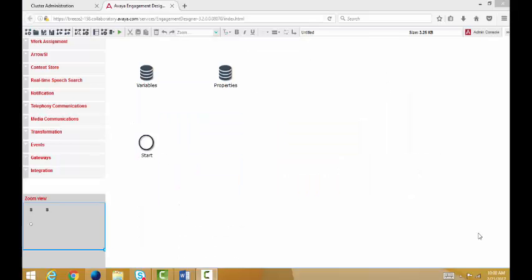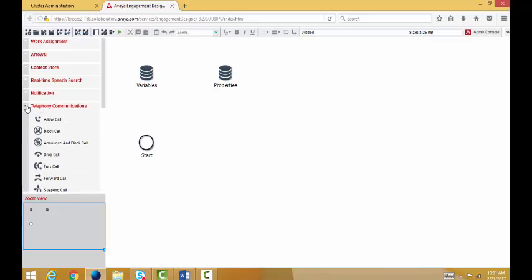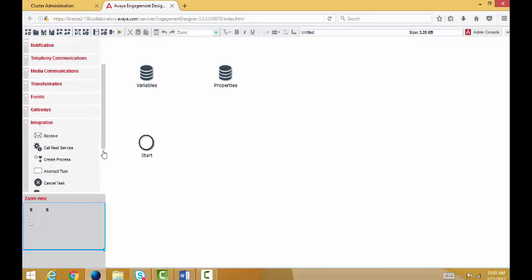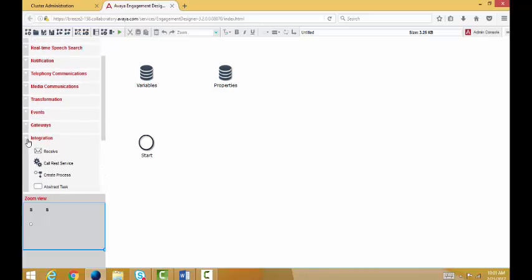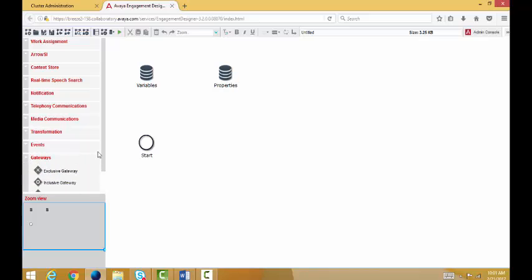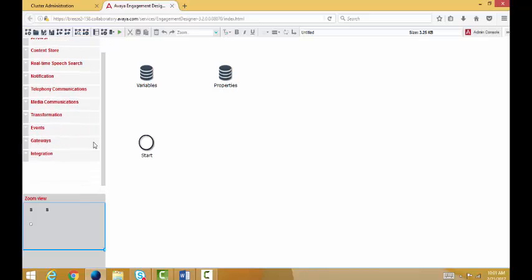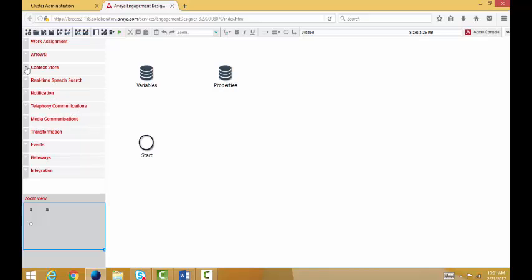It's time for a little show and tell. This is Engagement Designer. Engagement Designer allows you to build complex workflows with a number of different tasks. Those tasks can be notification tasks, such as sending emails, sending text messages, many, many telephony tasks in terms of making phone calls, dropping calls, forwarding calls. I have information down here to allow me to connect up to RESTful web services, read from databases. I have the ability to put in decision logic, sort of if-then-else. I have the ability to use the context store to store information about a particular workflow that can be accessed later by the same workflow or a different workflow.